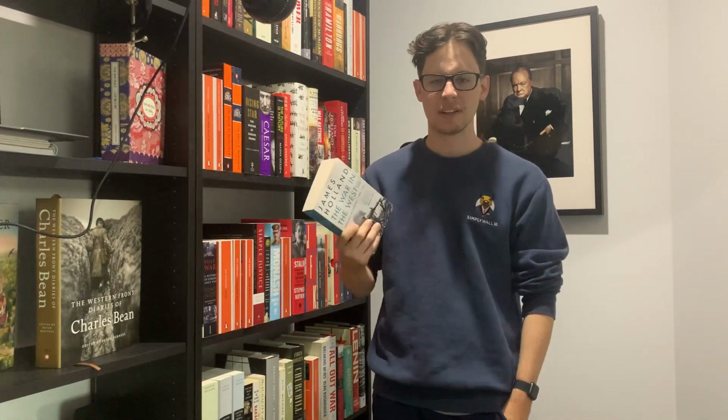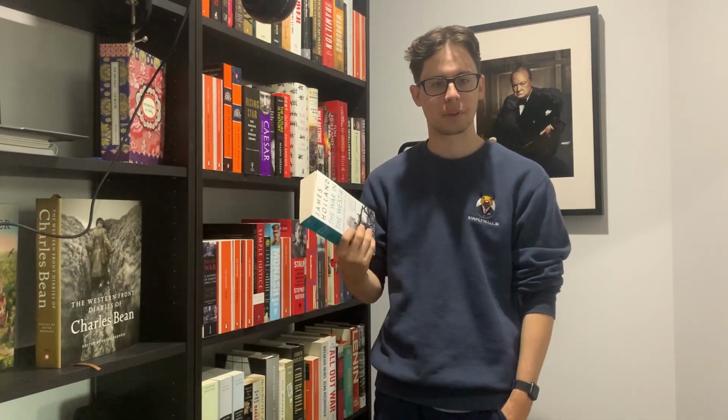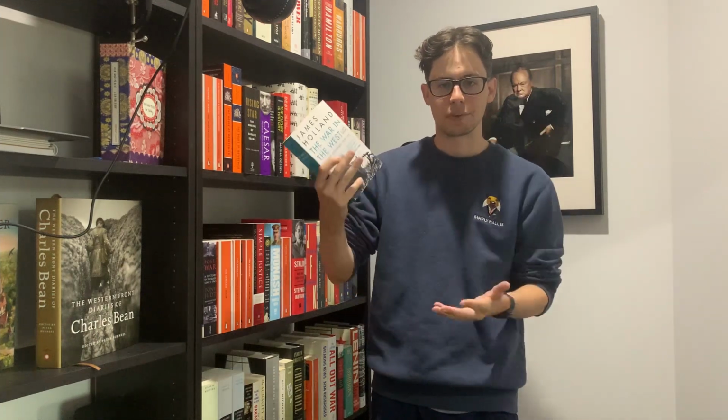They figure out how to plug the holes in the Atlantic, so they're actually able to move much more material across after mid-1941. They managed to break the Enigma codes much more frequently. And so the war is definitely swinging towards the British at this point. They are in this sort of war of attrition. We don't really think about the Second World War being a war of attrition, but it drags on a long time and a lot needs to go into it.